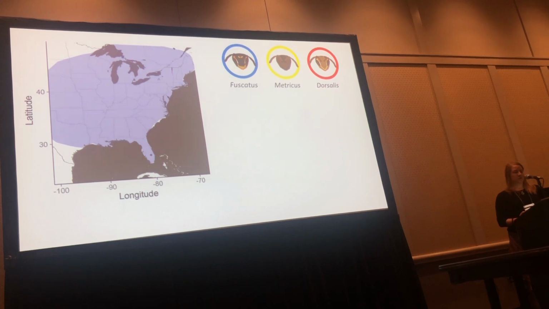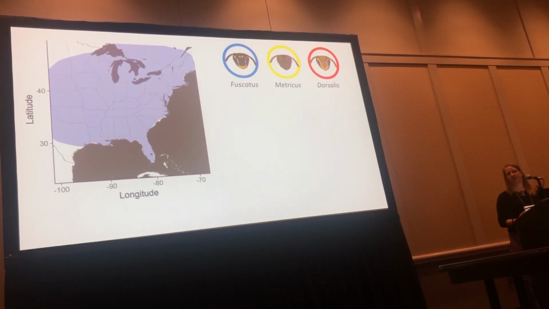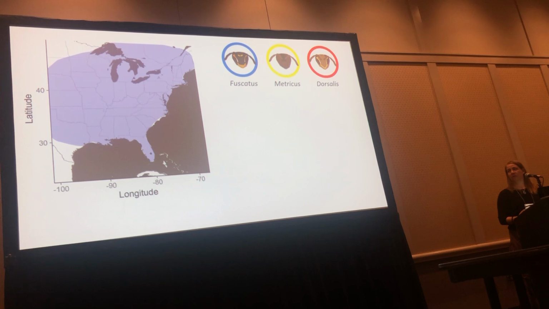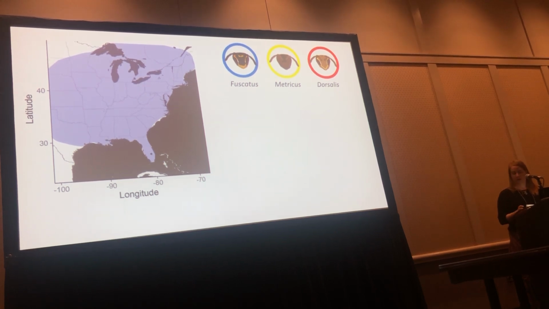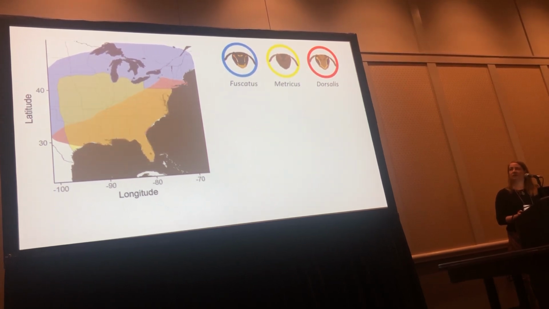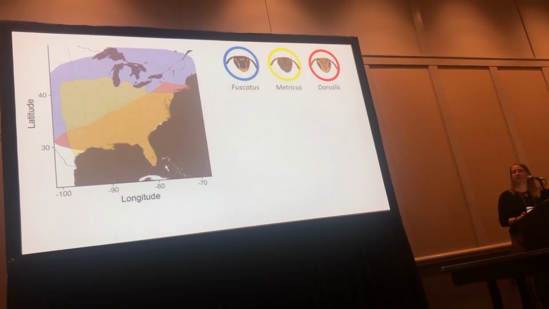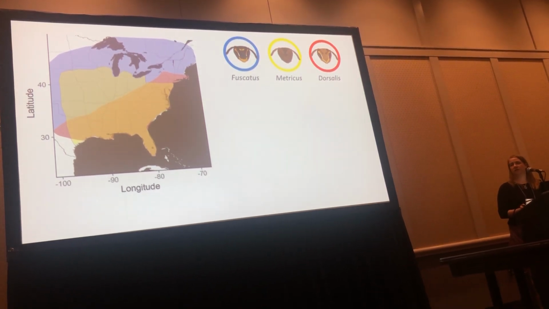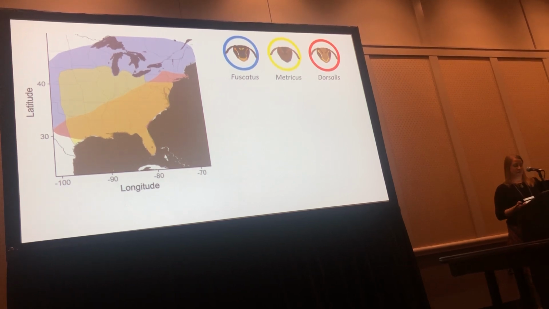So I'm going to consider this group of paper wasps. They are a primitively eusocial species. They make these open paper nests, and they're super common across North America, but I'm going to talk about 3 species: Polistes fuscatus, which has this distribution in blue, Polistes metricus, and Polistes dorsalis. As you can see, these species are sympatric across large portions of their ranges. They also nest, forage, and mate in similar habitats. So they're really sympatric.